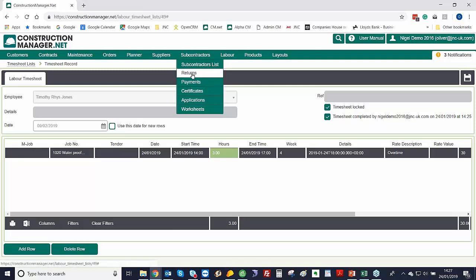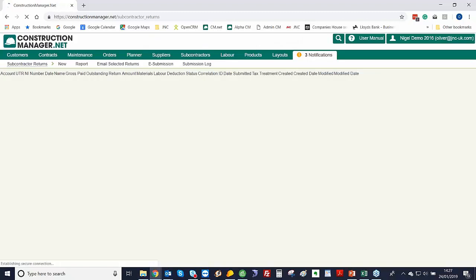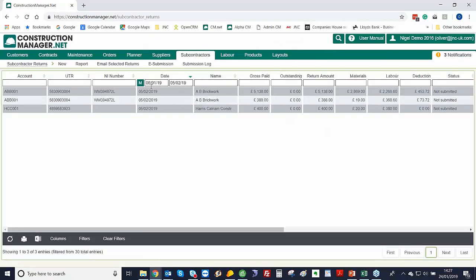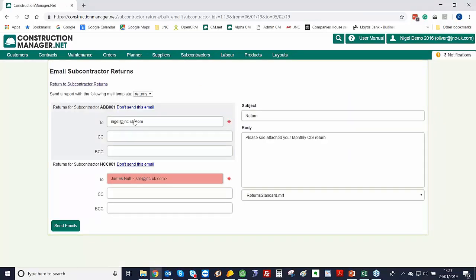So for example, when we're doing our monthly return, we can select our monthly return, and the emailing in here is far superior. So if you've got 20, 30, 100 subcontractors in your monthly return, all you do is select that month, Control A, click email, and this will then send one email per subcontractor. So it pre-populates with their email address. I've pre-populated a template, so it's picked up the return and the body of the text, and then the layout that we're going to do, and then all we do is click send, and that then sends one email per subcontractor.